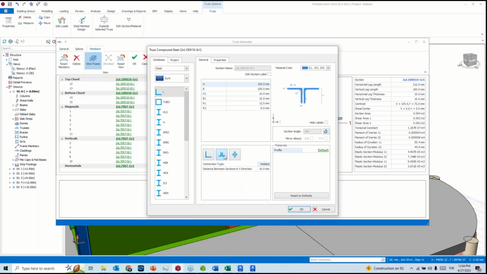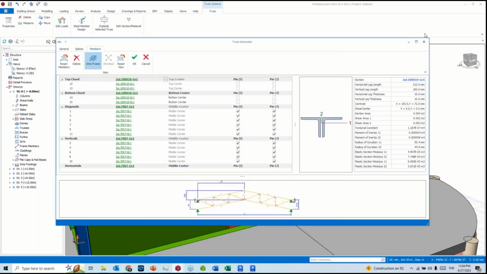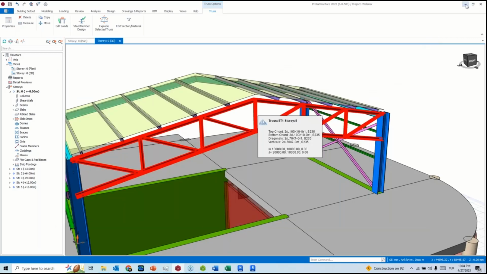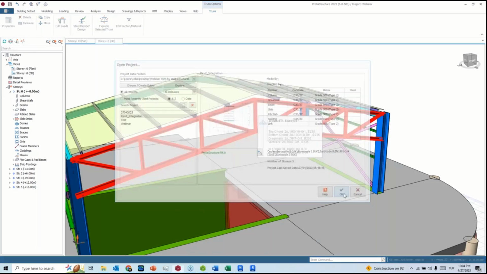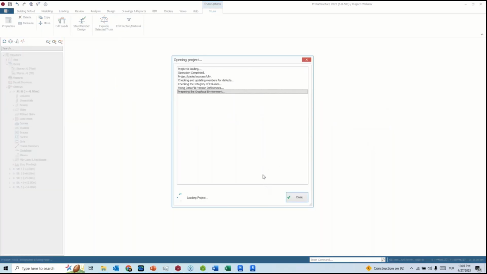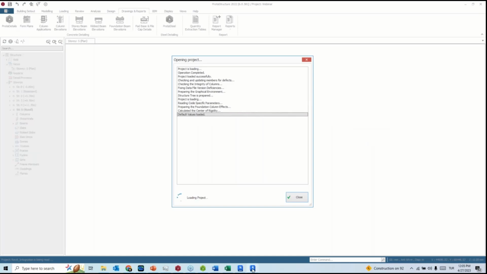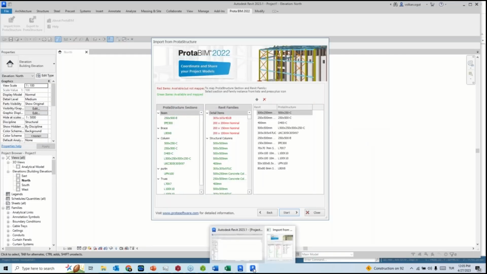If you can create this family and match by yourself, it will also be imported to the Revit environment. So by the way, I will use another model, so I should open this in there. So let's just select the start button.